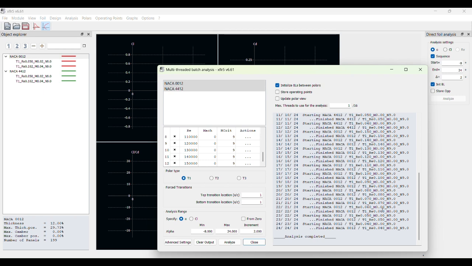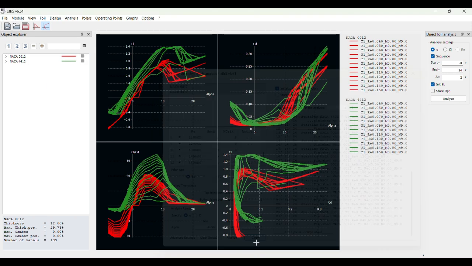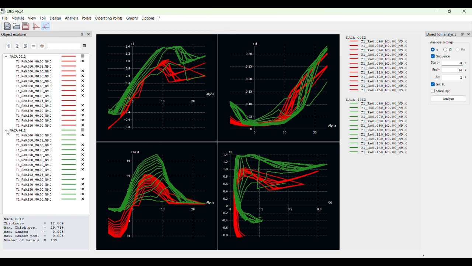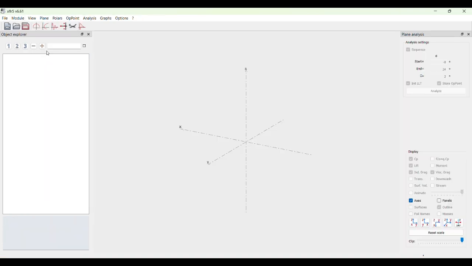So we let this go. Now that it's finished, you'll see a bunch of different lines pop up for each one. And that's perfect. Now we will move on to the wing analysis.